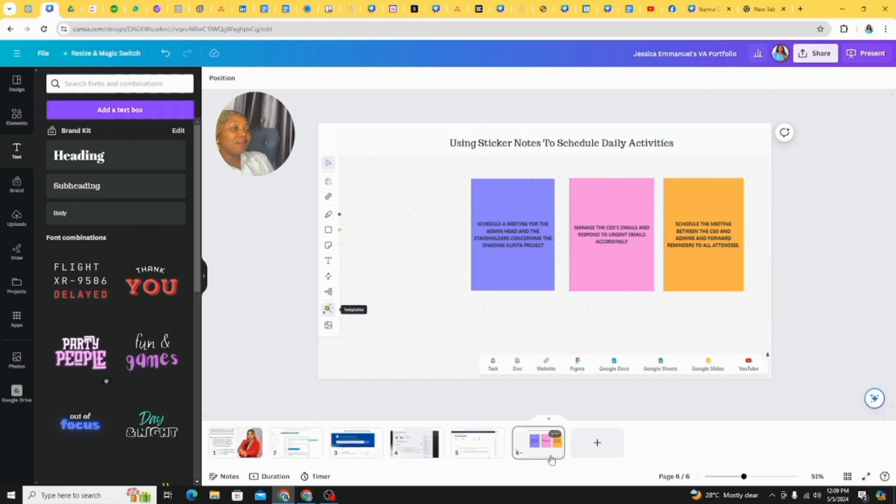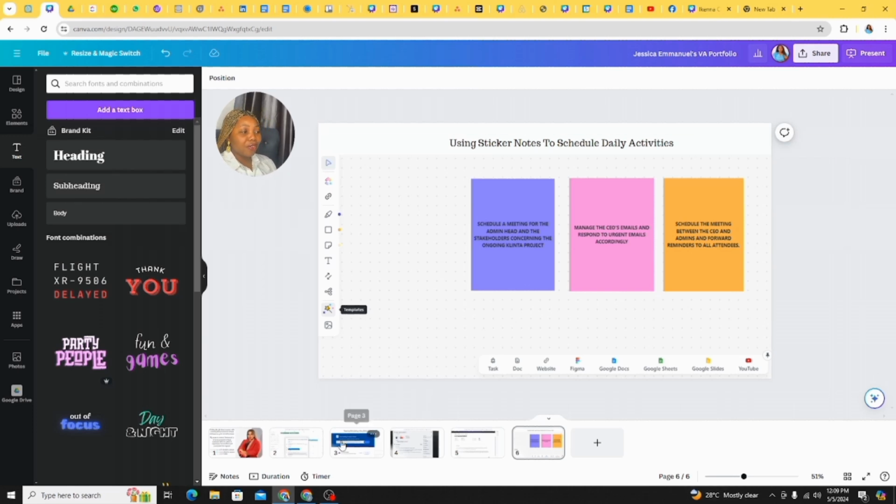And if you're asking me, I don't know how to get these work samples, I don't know how to come about these work samples, fine, hold on. It is not as difficult as you think. All you need to do is go to the software you use, go to the tools that you use to work. As an executive virtual assistant, there are various tools that you use to do your work. And trust me, you can do your work very well. You can create a mock-up work sample on these platforms, on these tools, without even thinking twice.